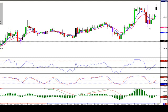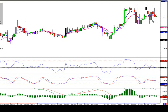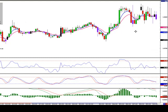And as I go forward, here's something else that happened. Here we see that we had a gap. We actually had a valid signal here, but this was at 8:15, which was right before the 8:30 jobless claims. So this we would not enter because it's right before news. But even if it wasn't before news, if you notice that there's a gap here, now it could just be my charting, my feed, but if you have a gap, I never trust those, because usually the saying is that if there's a gap, the market will always fill it back up. So here we see a gap, and sure enough, you can see that the price filled up, right there. So be careful of that.